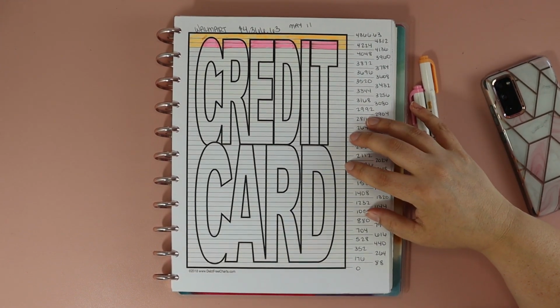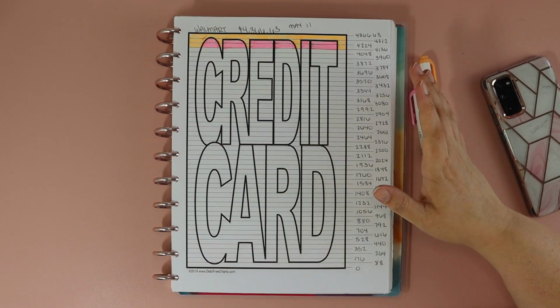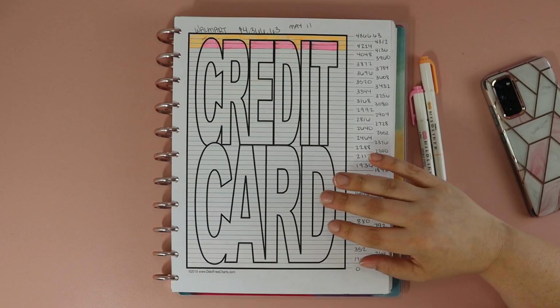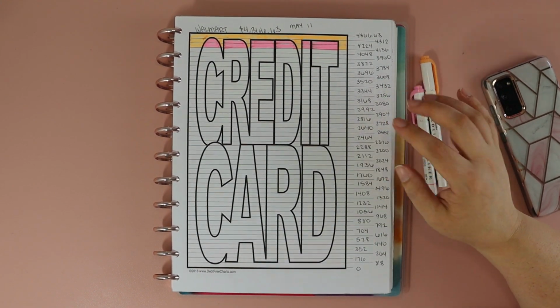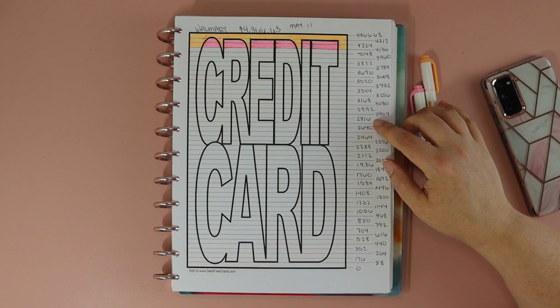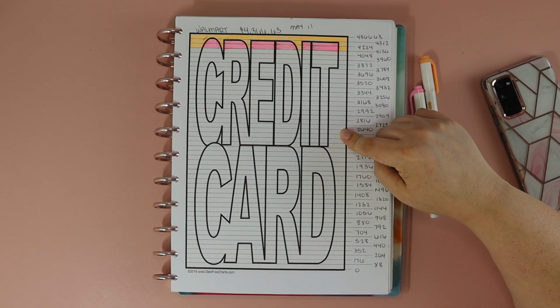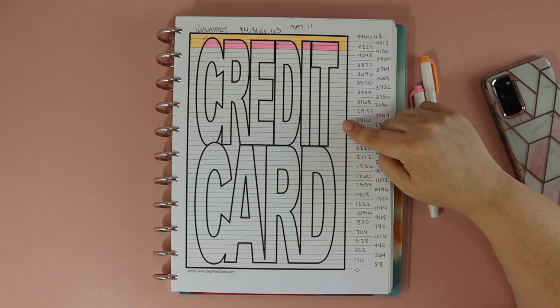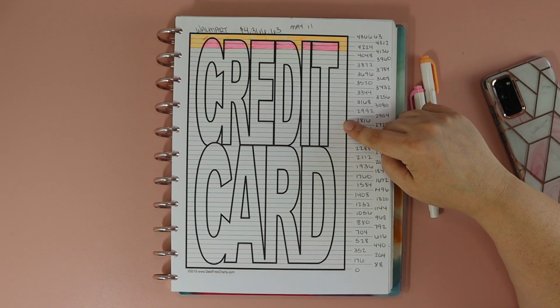When you're paid based on commission, paychecks fluctuate quite a bit. Some weeks are better than others. We're going to just aim for $150 to the credit card every week. And if we can pay more, we will. And if we have to pay less, we will. We'll just see how it goes. But that's the plan moving forward. So hopefully in June, we'll be able to tackle some more of this credit card. Maybe it won't be as fast as I would like, but every little bit helps.